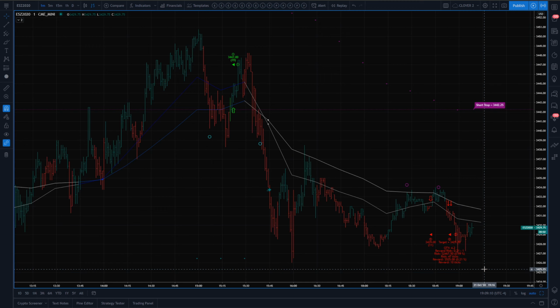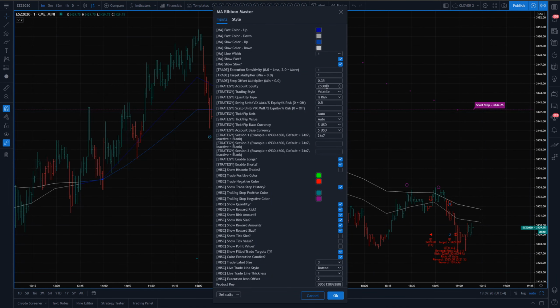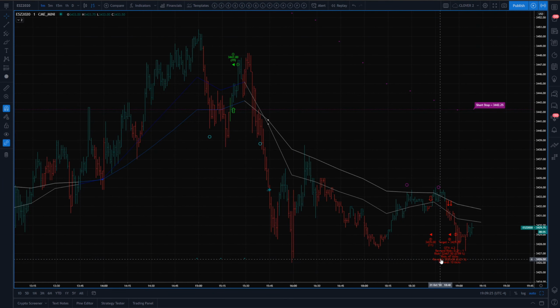So the risk is $2,467.50. And remember, I said I wanted to risk 1% of $250,000. So I'm willing to risk $2,500. In this case, I have a risk of $2,467, which is right under $2,500. And that's the maximum I can do. I can't go even 1/10 of a decimal place higher. I could not do 4.3 contracts in this case, or I would go over that $2,500 worth of risk.